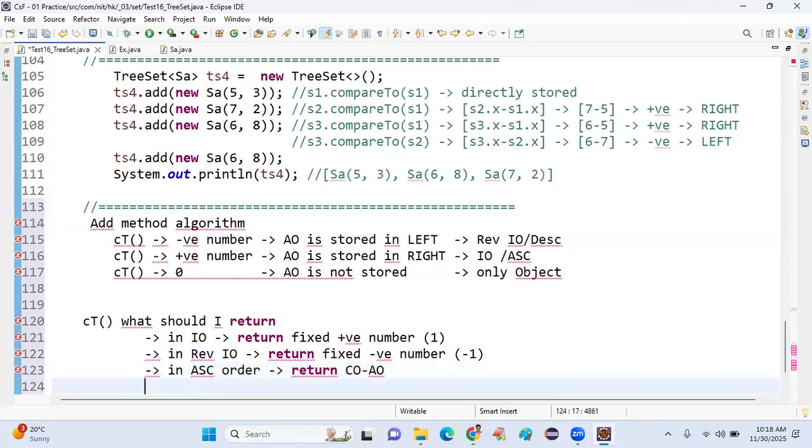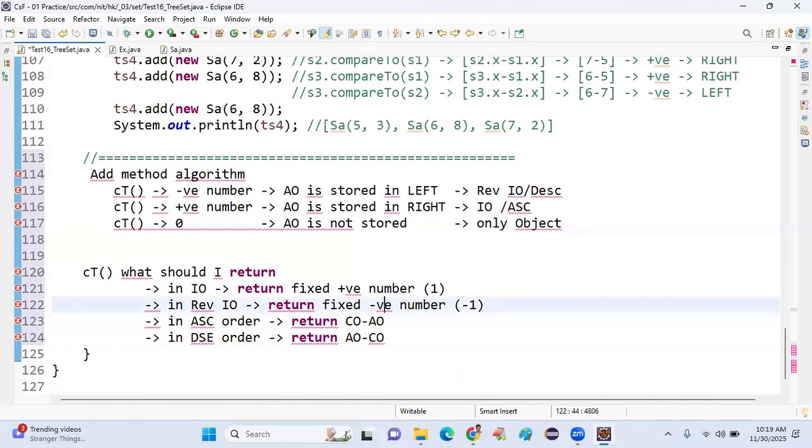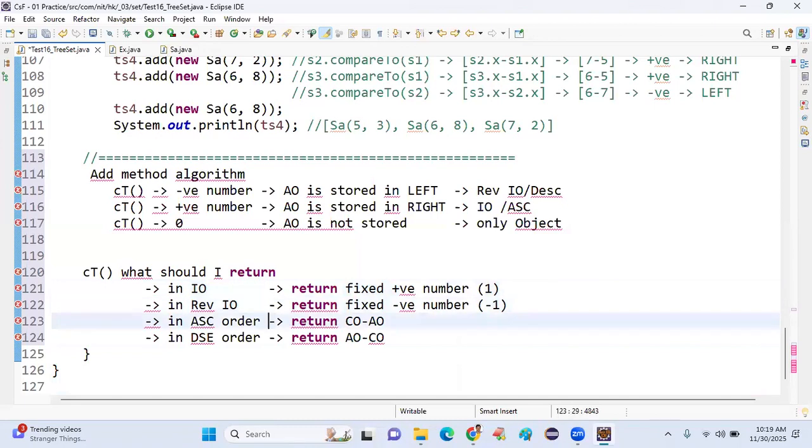If you want to store objects in descending order, then what do you write? Return argument object minus current object. Am I right? Did you experience all these algorithms?